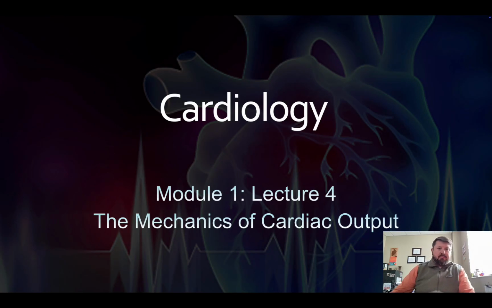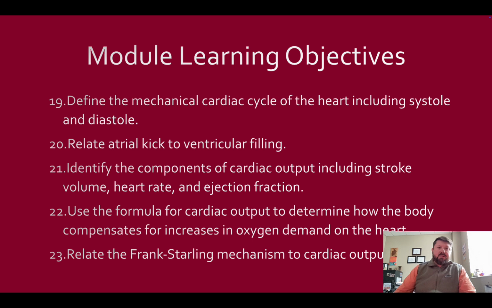In Lecture 4 of Module 1, we're going to discuss several things. Our module learning objectives for this lecture include: define the mechanical cardiac cycle of the heart, including systole and diastole. Relate atrial kick to ventricular filling. Identify the components of cardiac output, including stroke volume, heart rate, and ejection fraction.